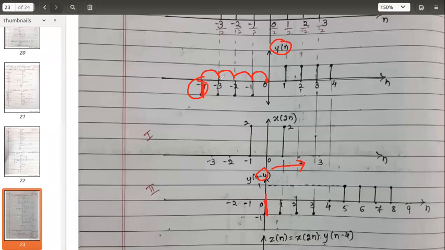Then coming to next, take the next sample. 1, 2, 3, 4. The sample that was at -3, now it will be at 1. So draw that, the down sample at 1. Take the third value. Now we are here, okay? Third value 1, 2, 3, 4. We are now at 2.